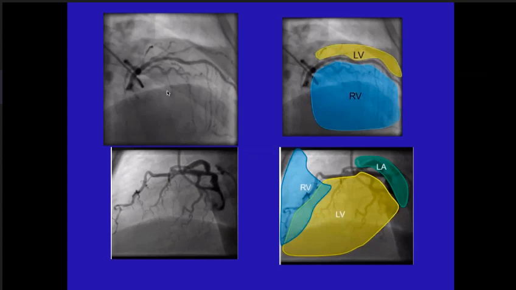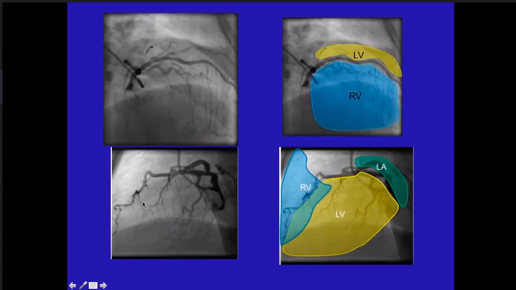Anterior cranial. Okay, so it's a nice view for profiling the mid LAD. It also shows all the septals beautifully. The circumflex is out of view behind. So here the LV has all disappeared. Why has it disappeared? Because all you're seeing is the septum. It is the en face view of the septum. If you take out the LV and RV wall, you will see the en face view of the septum. So what is overlying this part? What is overlying on top of this is the RV. You see only a little bit of LV in the above portion. So any branch going in this direction is a diagonal. Any branch coming down perpendicularly is a septal.